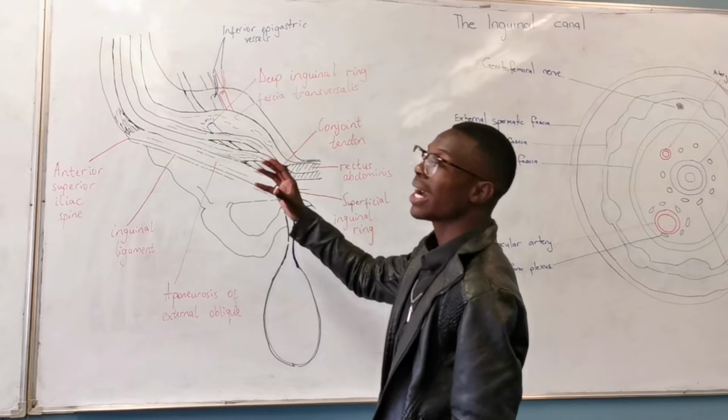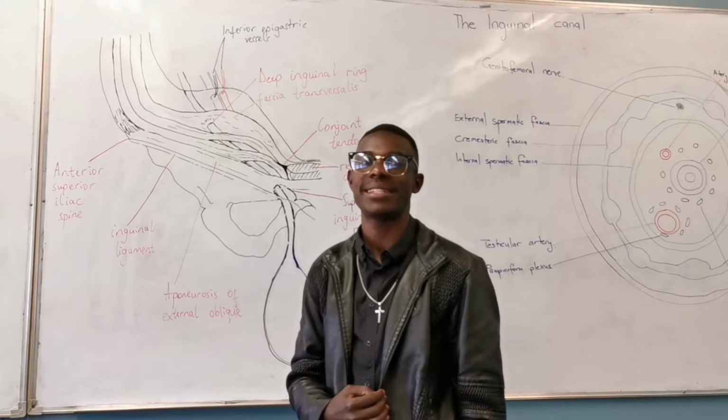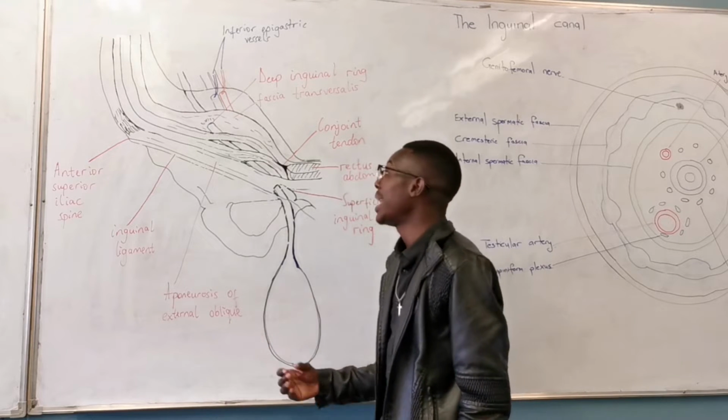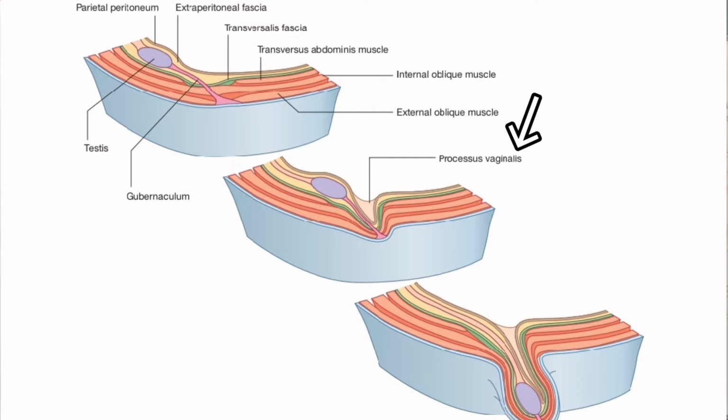Embryologically, the inguinal canal is formed due to the descent of the testes toward the scrotum. We are going to have what we call the processus vaginalis, which forms a canal, piercing some important abdominal layers. It will first pierce the transversalis fascia. Remember, the transversalis fascia is a deep investing fascia that covers the transversalis abdominis internally.